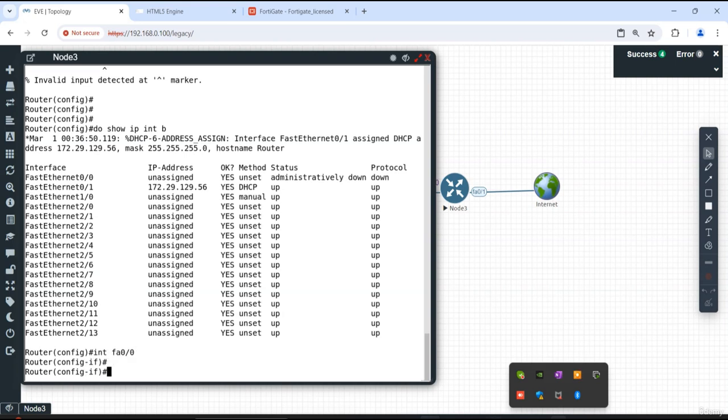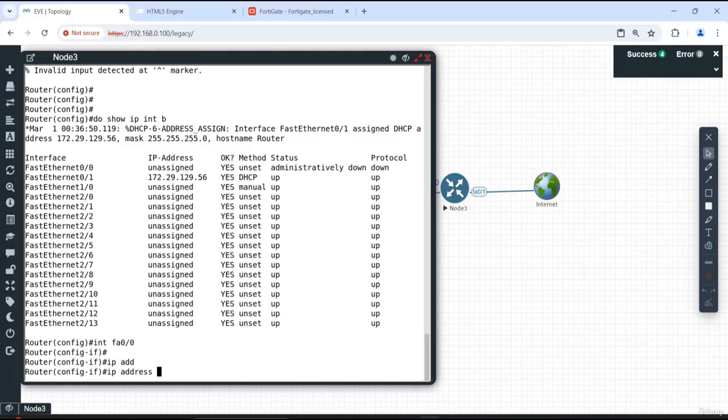Interface FastEthernet 0/0, and IP address. We should be very clear, don't get confused. For management, we are using the 192.168.0.0/24 network.